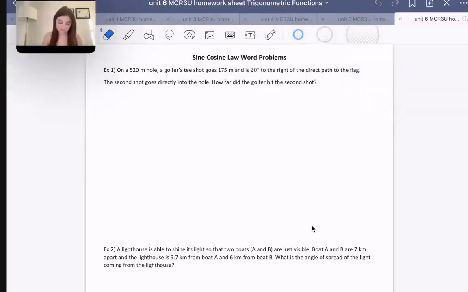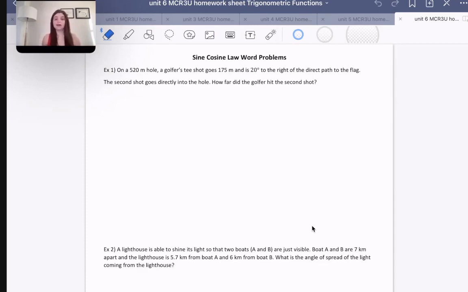I think that's fair. So before we even get into any questions, when will we use sine law versus cosine law? Pretty much whenever we don't have a right angled triangle, we know that we're going to need to use either sine law or cosine law, because the basic trigonometric ratios that we learned in grade 9 or grade 10 are not going to work for triangles that aren't right triangles. Okay, so right away there, if it's a right triangle, we can use those basic trig ratios. If it's not, then we must use sine law or cosine law.